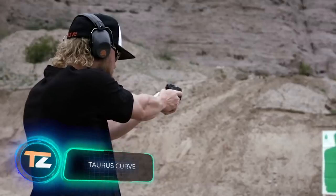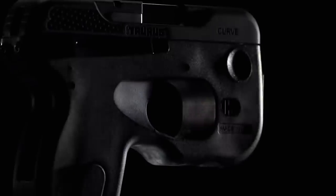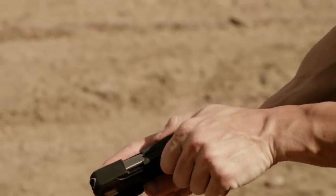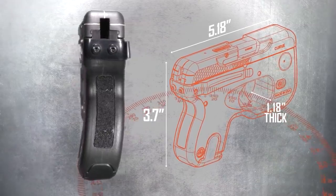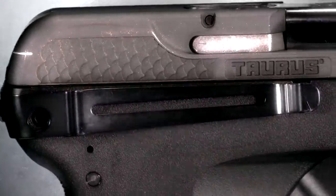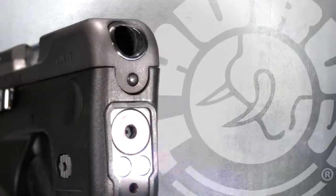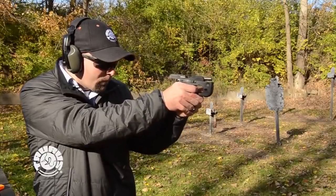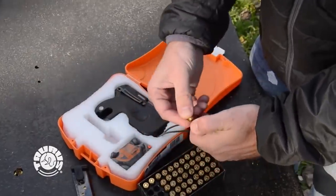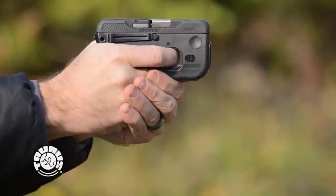A branch of the Brazilian company Forjas Taurus designed a pocket pistol for connoisseurs. This semi-automatic pistol was first shown at an exhibition in 2014 and aroused great interest. The model is notable for its curved shape that follows the contour of the hip, making it very convenient for concealed carry. The pistol holds seven rounds of .380 ACP ammunition and features a flashlight and laser sight. It weighs only 10 ounces without ammunition and is no more than 5.2 inches long — an ultra-comfortable, ultra-reliable personal defense handgun.